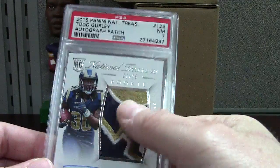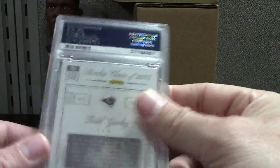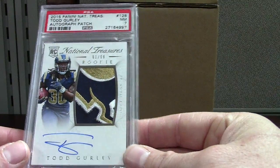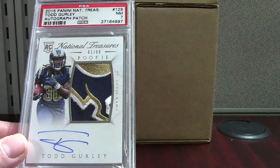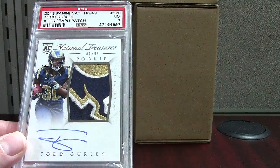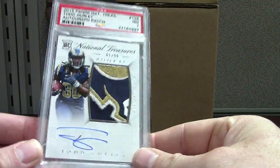This was disappointing because it's got the Ram logo on it, but I picked it up cheap because all his stuff doesn't really sell anymore. I've got tons of his stuff in my store. I guess I have them all overpriced. But he's a player that I'd rather sit and wait, see if he can do a little better this year than just dump all his cards. He's a young player. He had a disappointing year, so I'm not just gonna jump ship that quickly. So PSA 7, the RPA Ram logo.